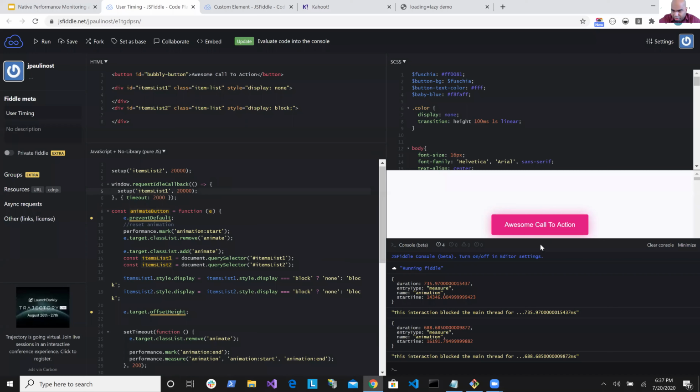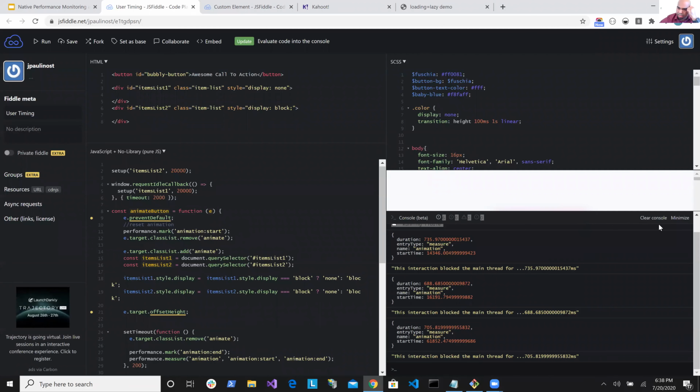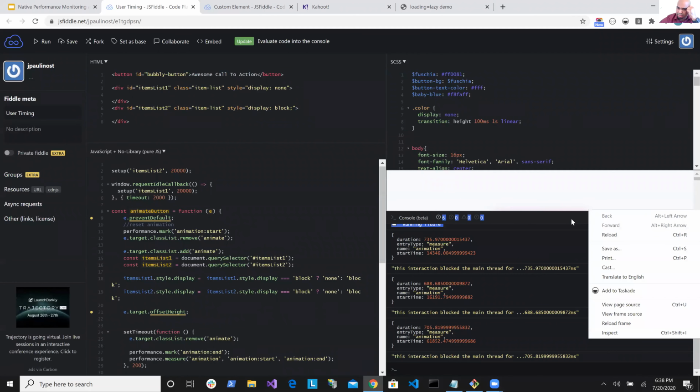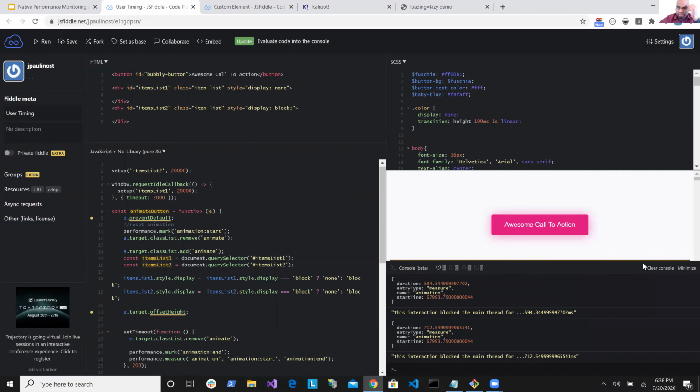But because I observed it and I logged it, and I apologize, I have to get rid of something from Zoom. There we go. Because I observed that and I got an alert, let's say, I can see that this animation is taking 600 milliseconds, which is unacceptable and actually affects the performance of the animation. I'll clear this and show it. It's not a smooth animation at all. So what's going on? Well, there are a lot of elements, so I'm going to artificially limit the number of elements here.